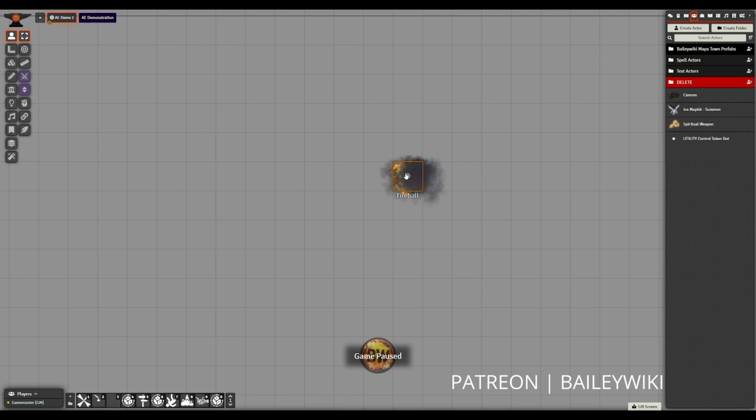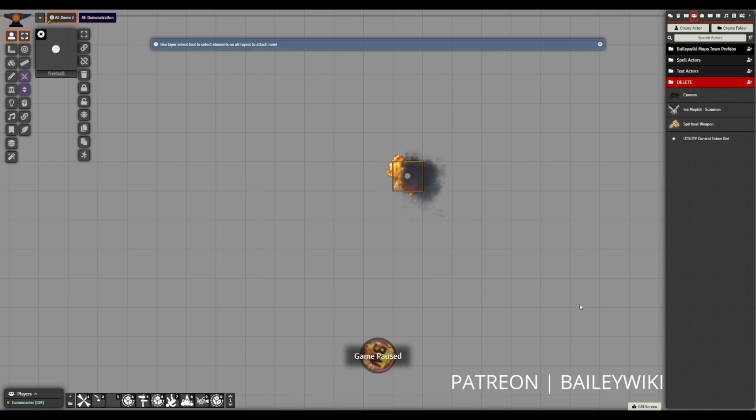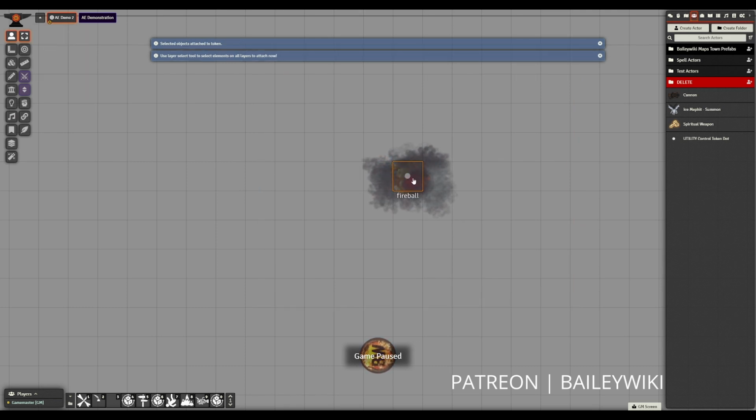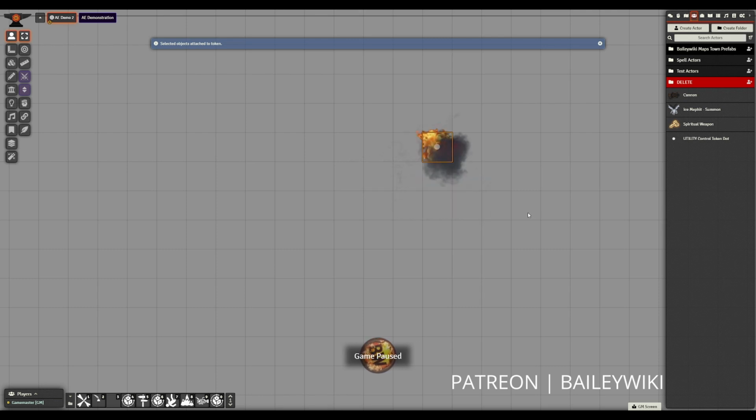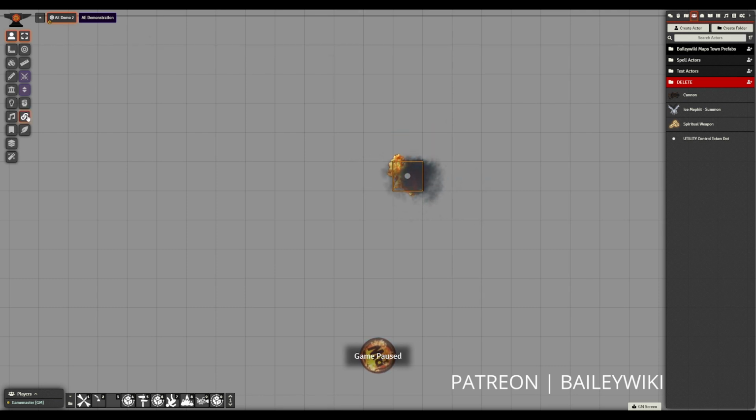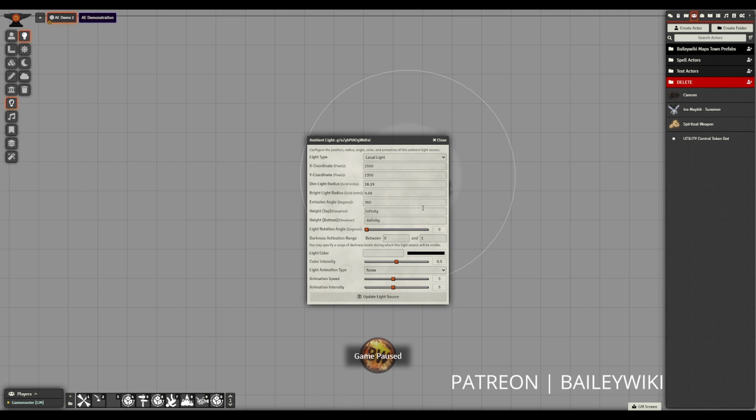All right, and when I'm happy with the art part of it, just to demonstrate, if I go into my actors tool, there is a links of a chain icon, and that will open up my token attacher menu. And I'm just going to use this select box that lets me drag everything on all layers. And you'll see that I've now attached my tiles. You can also add lighting and walls, anything you want. In this case, adding walls probably isn't the best call if you're going to be detonating a blast zone, but that's up to you.